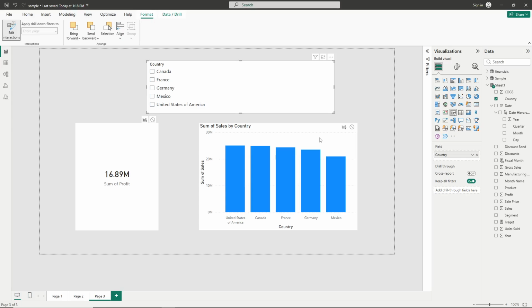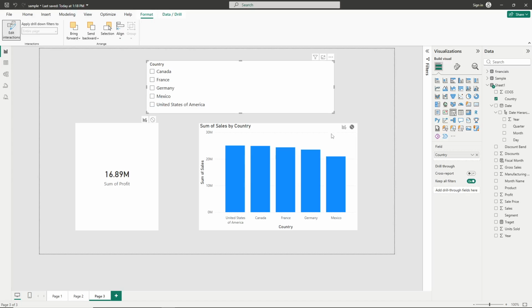On the upper right corner of that visual, you'll see a None icon. It typically appears alongside other icons representing different interaction types like filter or highlight. Click on this None icon. By doing this, you're telling Power BI to exclude this particular visual from being affected by the slicer. The visual will now maintain its original state no matter what selections are made in the slicer, while your other visuals continue to respond as normal.